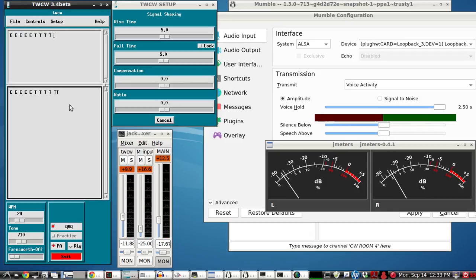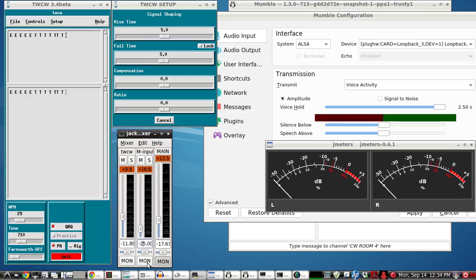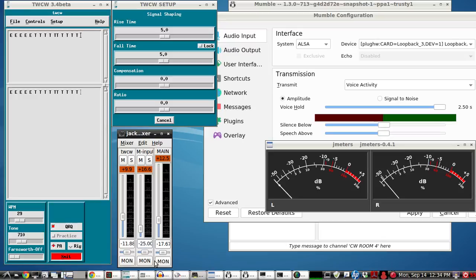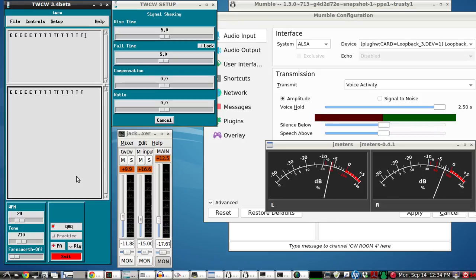Quite a bit of difference. So let's take it the other way. We'll take it to minus 15 and see what happens. Whoops, I forgot the one there. There we go. So it went way over. Now watch what happens. See how it came back?